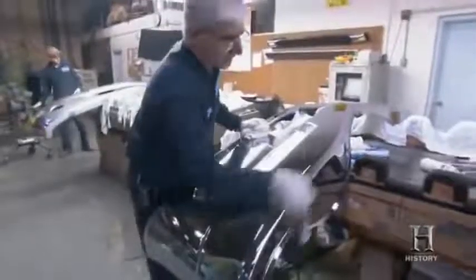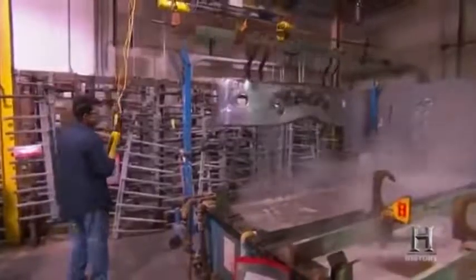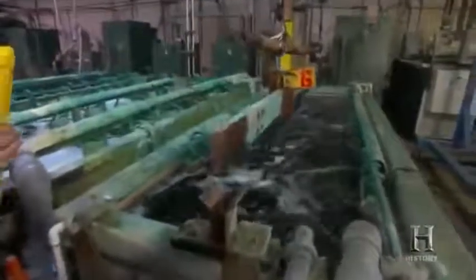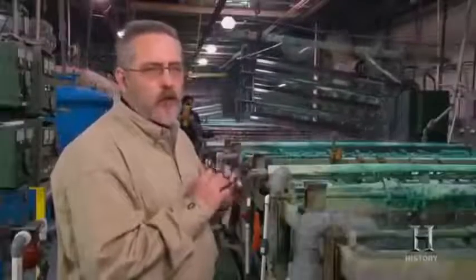But creating a chrome shiny finish isn't just a quick dip. In their large-scale electroplating line, truck bumpers and step tubes travel back and forth for more than 3 hours between 28 tanks. The process begins with a 30-minute pre-treatment of several hot cleaners and a nitric acid blend to ensure the purest and smoothest aluminum surface. And before the bumper can get its flashy coat of chrome, it goes through 4 tanks of nickel for more than 2 hours. If I was just to put the chrome on there, it would not look shiny and beautiful and bright like everybody thinks chrome is.